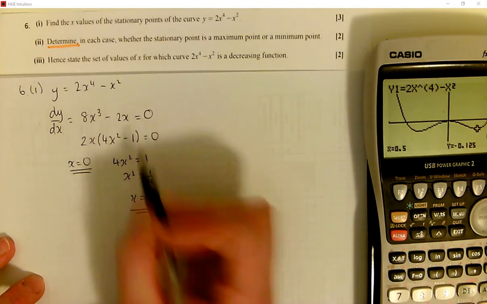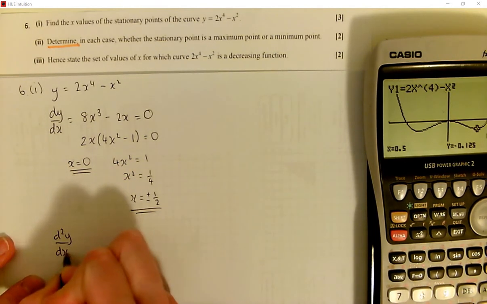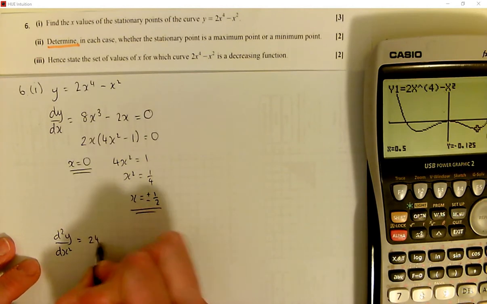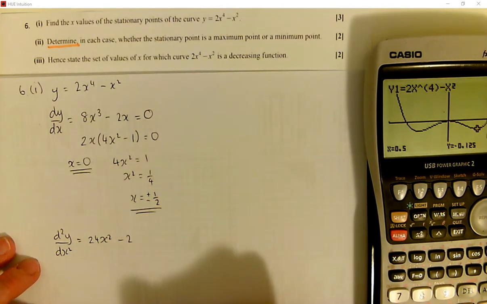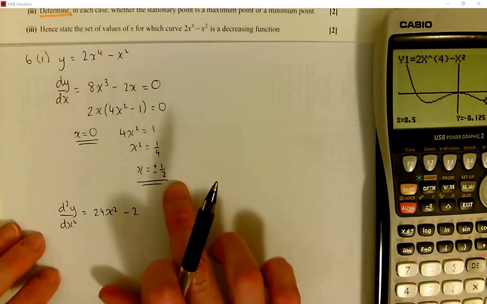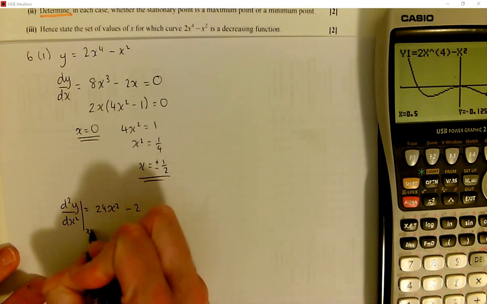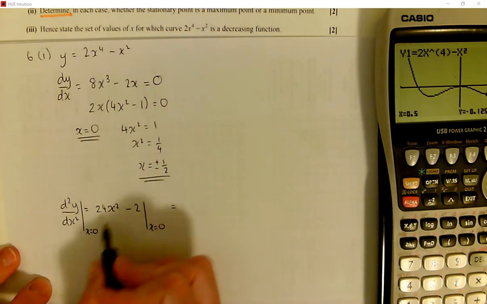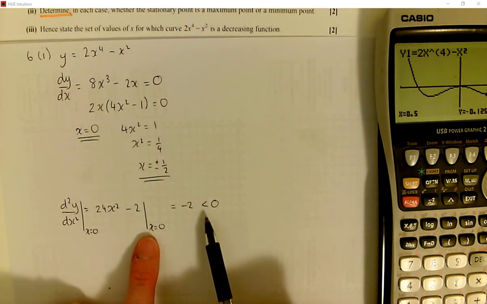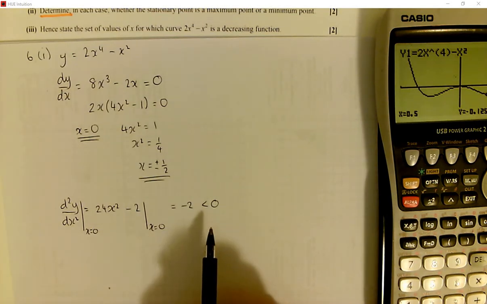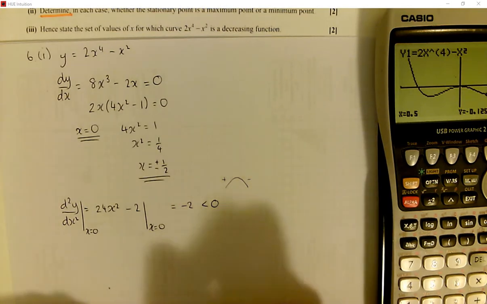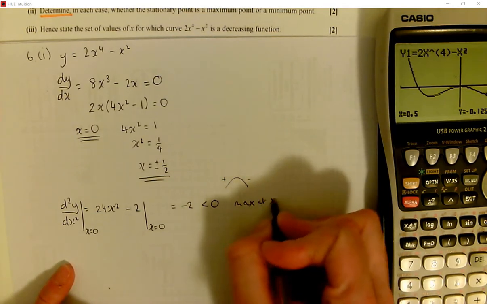So here was dy by dx. Okay, so I'm going to find the second derivative, and I'm interested in whether this is positive or negative at each point. Okay, so if we differentiate, we get 24x squared minus 2. Okay, so we want to know what is this doing when x is 0 and when x is plus or minus a half. So let's do x is 0. So when x is 0, obviously we get 0, take away 2, so that's minus 2, that's less than 0. So that tells us the gradient is decreasing. It's going from positive to negative. So we're going from positive, which is uphill, to negative, which is downhill. Okay, so that means we have a maximum at x is 0.